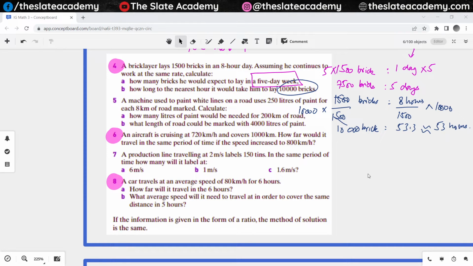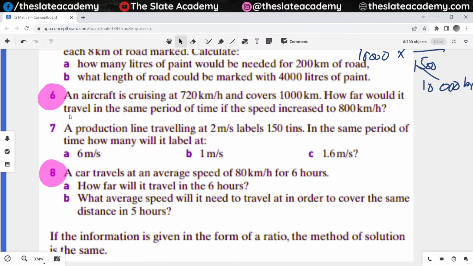All right, Sir Arman, question 6 done. Please go ahead and solve it quickly. Question 6. Miss Aisha and Miss Anam, you both also please quickly solve question 6. I said just a second.